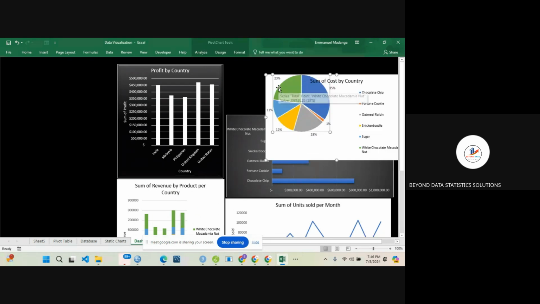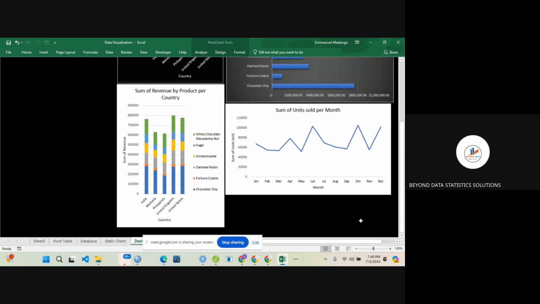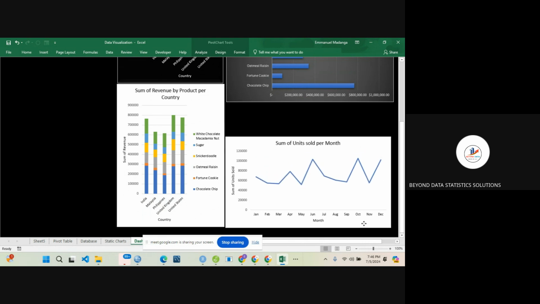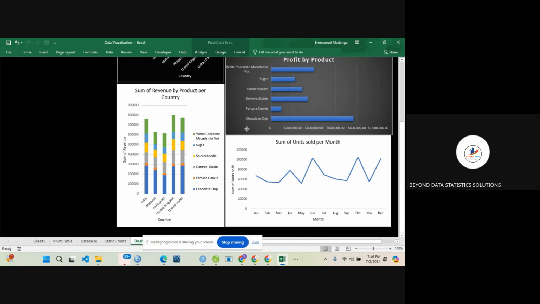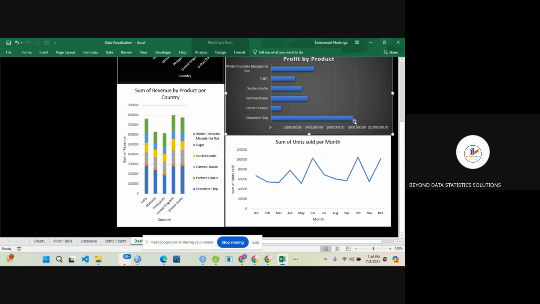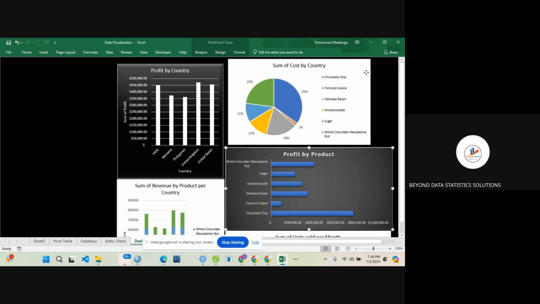So Control Z. So I can add my chart here. So I just want to squeeze this down. And then squeeze, zoom this down again. And then now my chart has enough space.